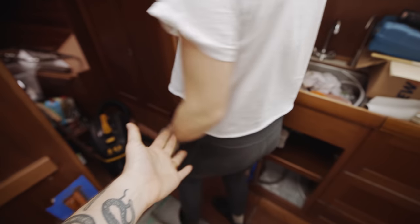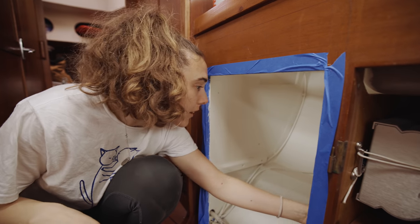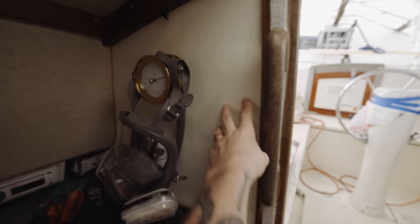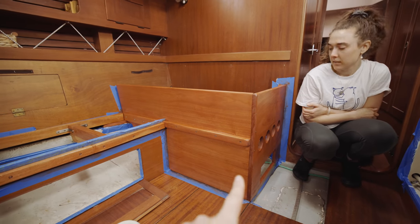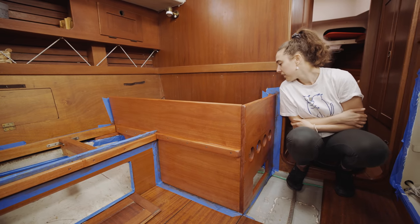You painted the whole inside? Wow, that is so nice — clean! It's two coats of primer and then I'm going to put two more coats over it. It'll be exactly this color, like the eggshell. And the cabinet looks so good now, this just blends in so well to the wall. It doesn't even have varnish on it yet — that's just one coat of stain and one coat of wood sealer.